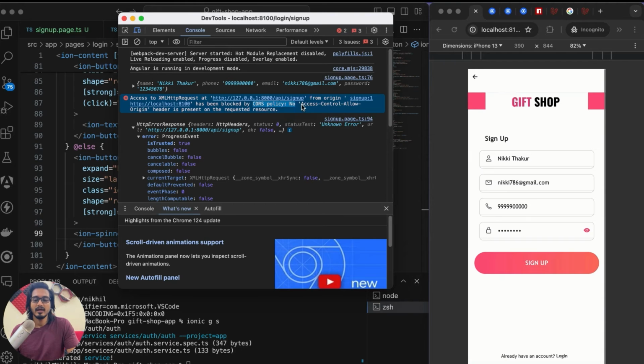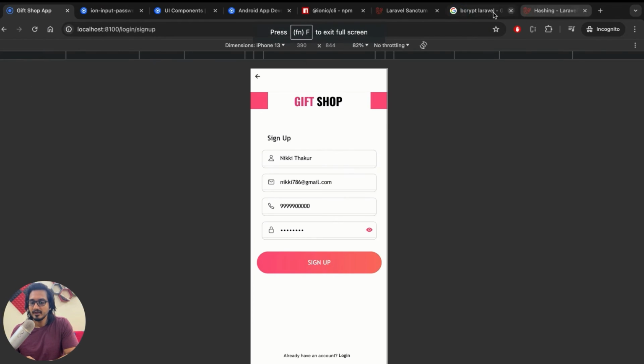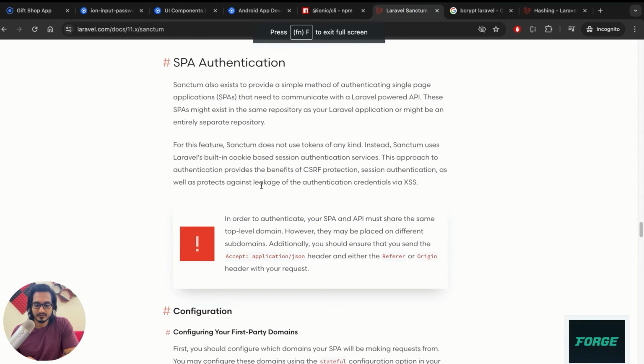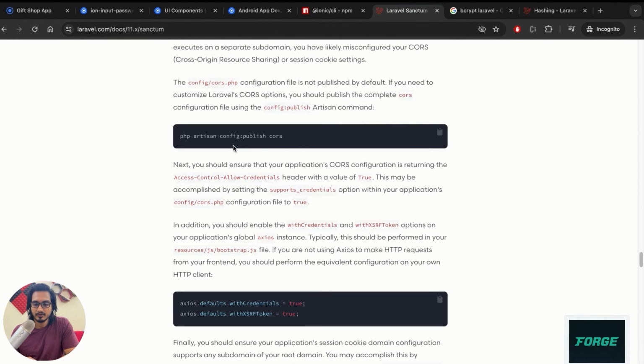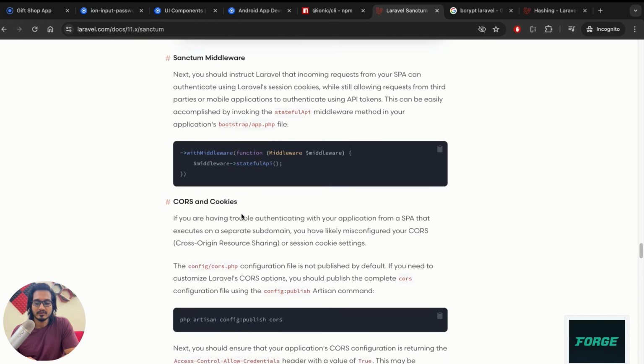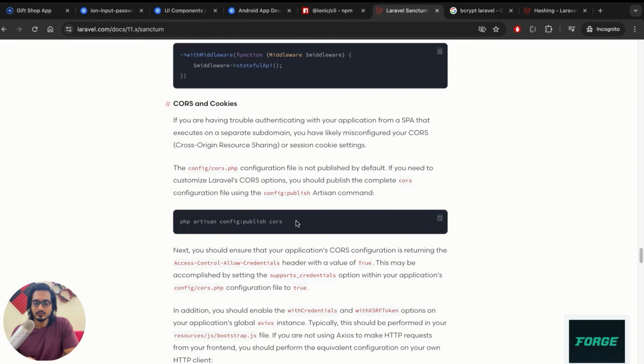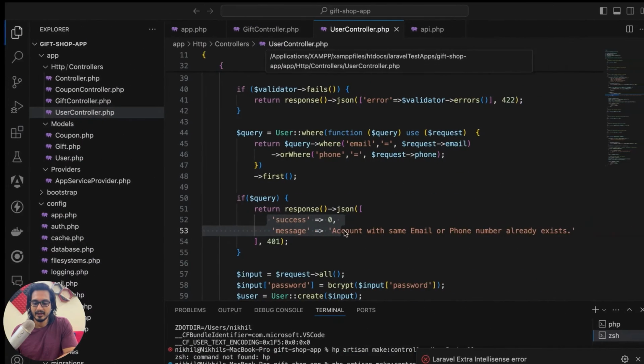So we need to allow the control that it can request, for which there was already an option. Let me just show you. I think we have seen, or we must have skipped it in this particular one only, in the Sanctum one only. There we go, this is the one, CORS and cookies. So this particular one I need to copy and run this command into our backend.